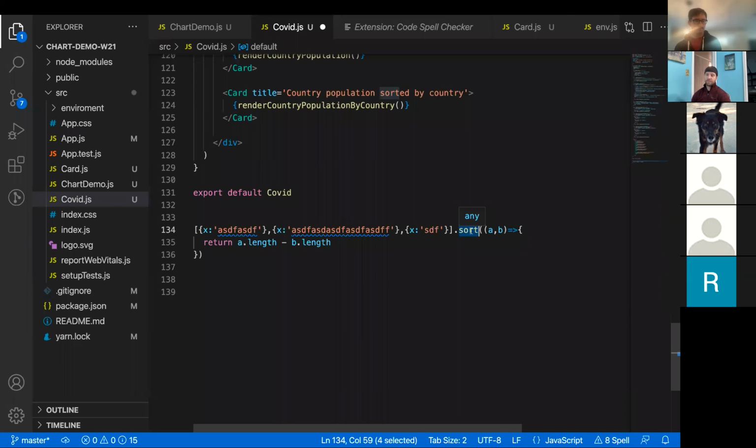No. The easiest case is if the function you give it returns 0, it's just telling JavaScript those two things are equal. So if I had a sort function that just returns 0, it's not going to change anything, because when it runs the function, it's going to say, oh, these are all equal.